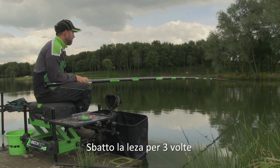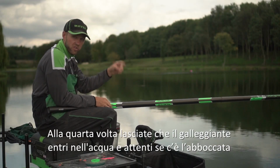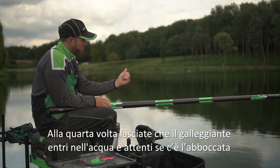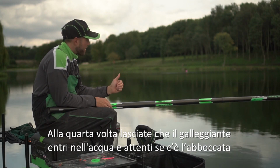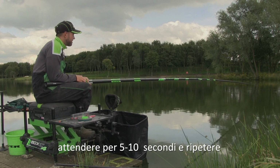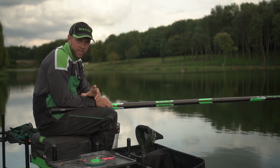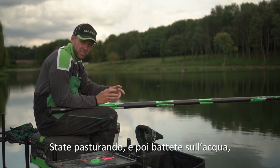First thing I do now is slap the rig over 3 times. On the 4th time that you slap the rig over, let the float go into the water and watch for a bite. Maybe leave it, oh, there was a bite straight away. Maybe leave it 5-10 seconds and slap the rig over again. What you're actually doing by this is feeding, getting some fish into the area.